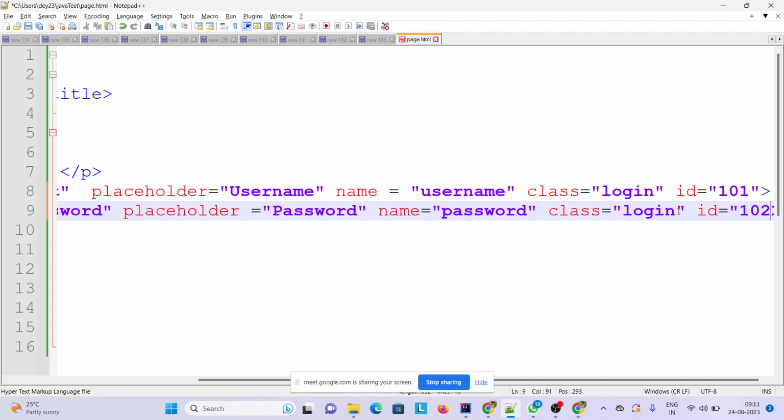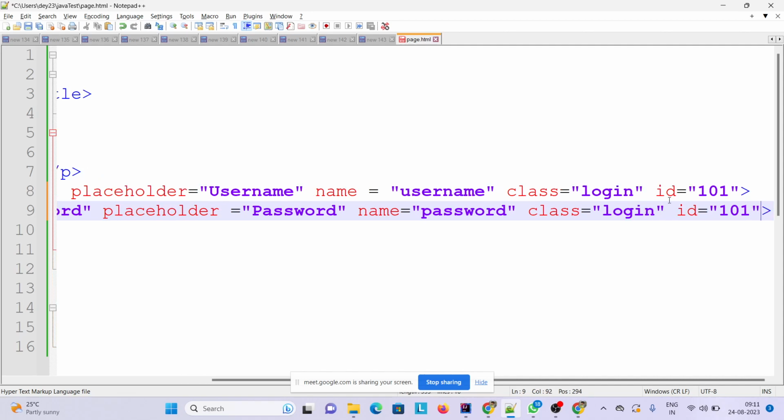No two students have the same ID, right? They have different roll numbers. Similarly, every tag in a web page has a different ID to uniquely identify it within a web page. So if I write 101 again like this, it's incorrect. It is not allowed. So you have to give a unique ID.